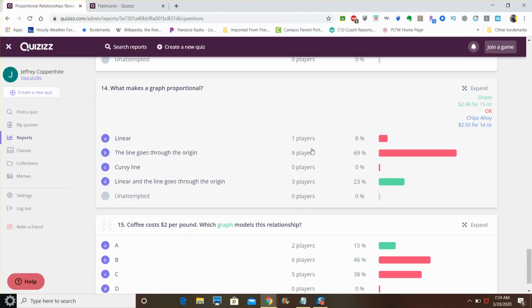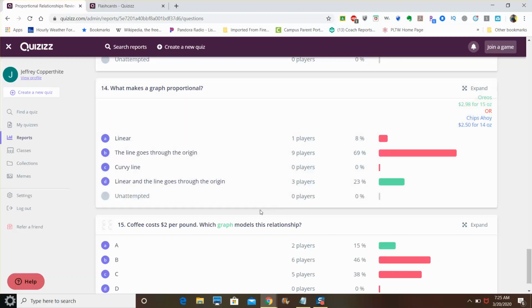What makes the graph proportional? The line going through the origin. Most of you had said that. You were absolutely right, the line going through the origin. So actually, the way this question is worded, I totally understand why 9 of you said this answer, "the line," because you're saying it's a line, so that's implying that there's only one line. So I can see why this answer was given here. I would say, you know what, if I was doing a test, I would totally give you credit for this particular question based on the way it is written. So 9 and 3, so 12 of you got this right. 1 of you said linear. That's not the only requirement. It has to also go through the origin.